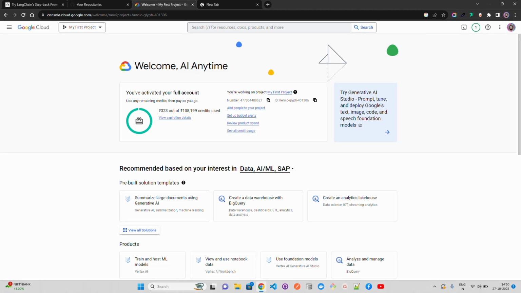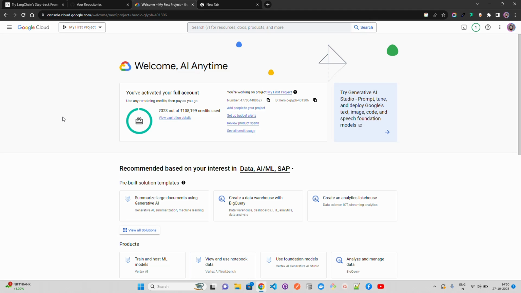So to build this app, guys, with the GCP Search and Conversations service that they provide, we have to log into the console, and you can see I have logged into my console. That's the GCP console, it's called, and you can see it where it says welcome AI Anytime. You have this much credits or whatever.